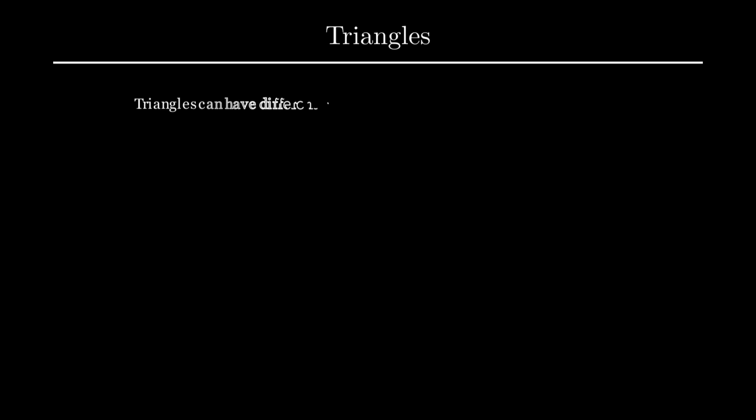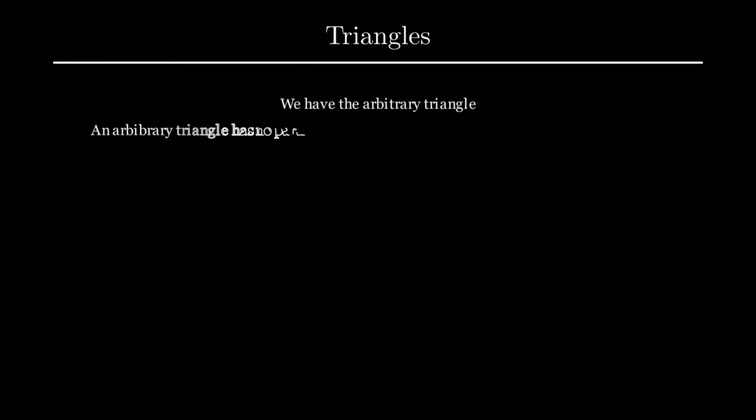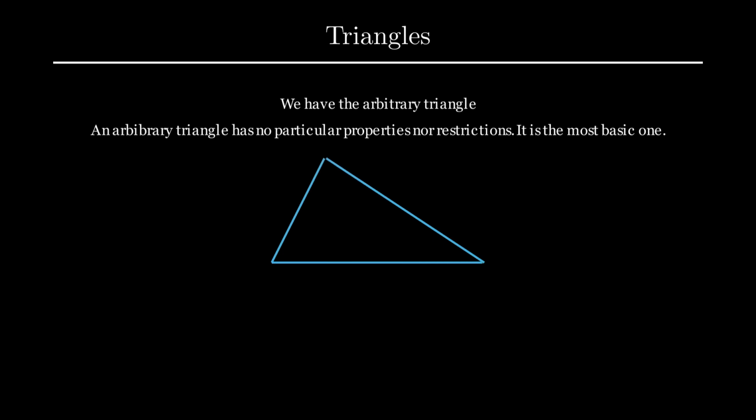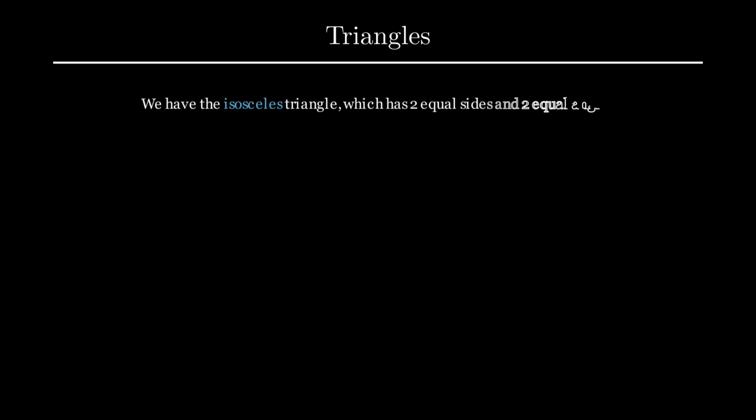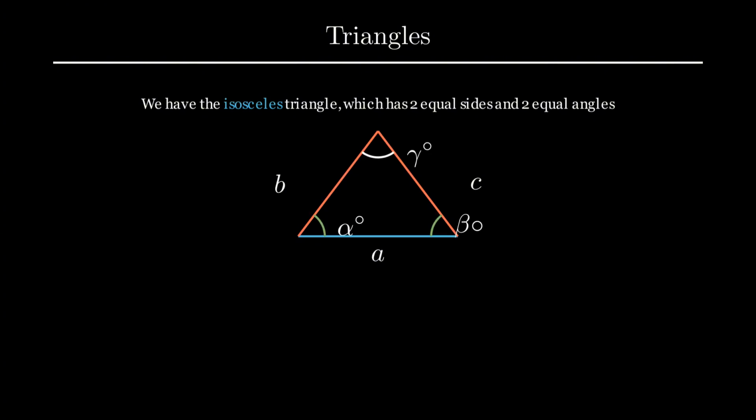We talked about similar properties, but we'll see that triangles are classified based on their properties. We first have the arbitrary triangle. It is the most basic one and has no notable properties. It can be one of the other types of triangles, but we generally make it undefined. We then have the isosceles triangles. They have 2 equal angles and 2 equal sides as shown down below. Here B and C have the same length, as well as alpha and beta are equal.